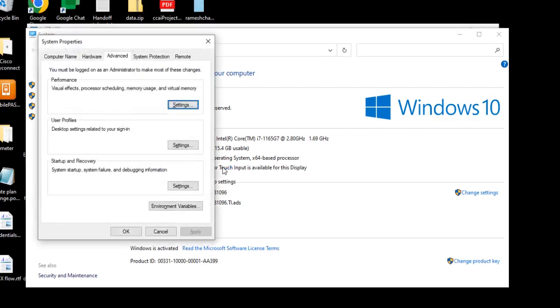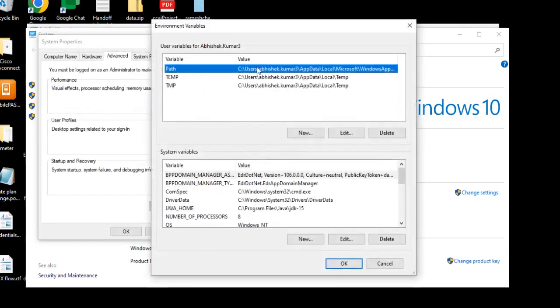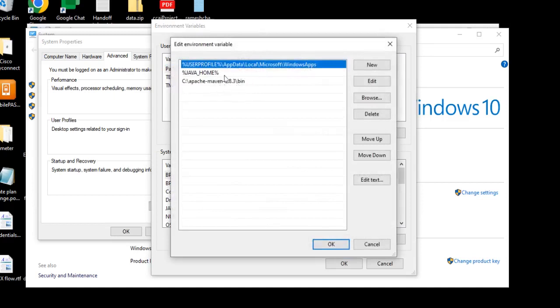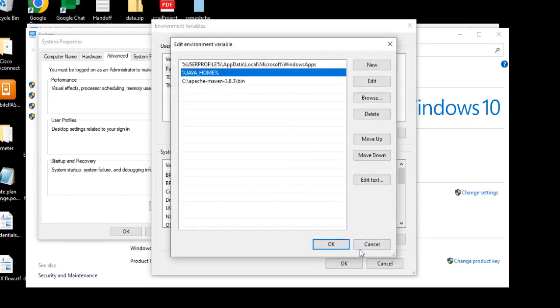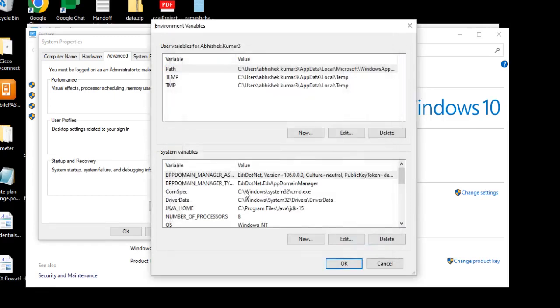Okay, you will see environment variables. Click on it. Here you need to set the path variables. So there is a Java home.